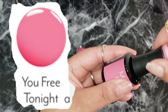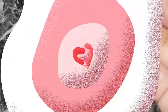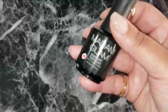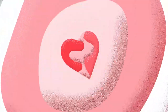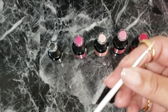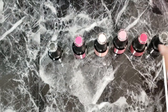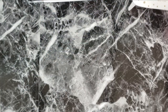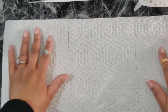Look at the colors. Beautiful. And I'll be using today these four shades plus the Madam Glam Soak Off gel base coat and also the gel top coat and a few extra little tools, because your girl is going to get busy trying to create some designs that I've never tried before. So this is going to be a challenge for me and fun for you to watch. And also, I have to use my Madam Glam 6-watt nail lamp along with a little alcohol. Let me just spread out my desk here and let's get busy doing these nails.